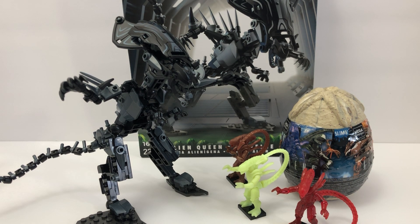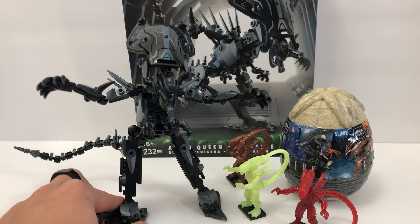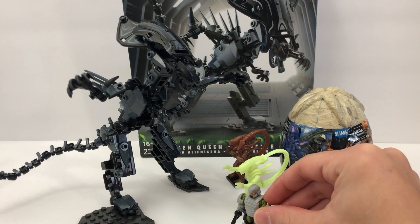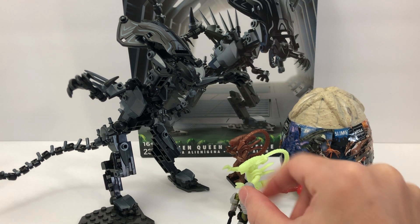If you remember the Mega Constructs Black Series Waves, the first wave came with a xenomorph that was bloody and it came with the Colonial Marine. Those are very hard to find — the Colonial Marine is worth about $30 now on the aftermarket — so you're probably not going to find any good guys from that universe to fight the Alien Queen. But you can definitely use your Halo marines to fight her, and they look pretty similar. I'm sure you could kit them up so they look like Colonial Marines, and if not, they look good anyway as army soldiers to fight the aliens.